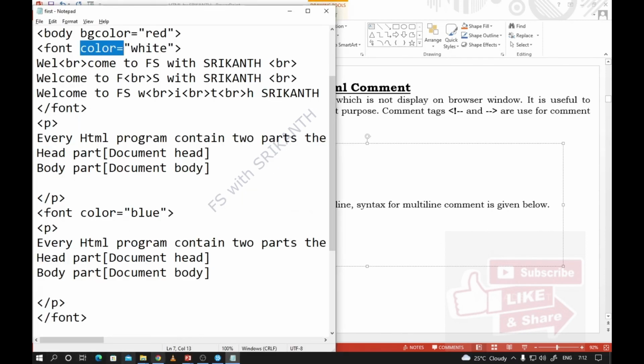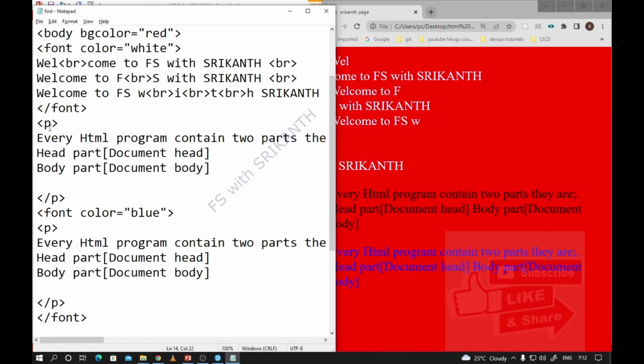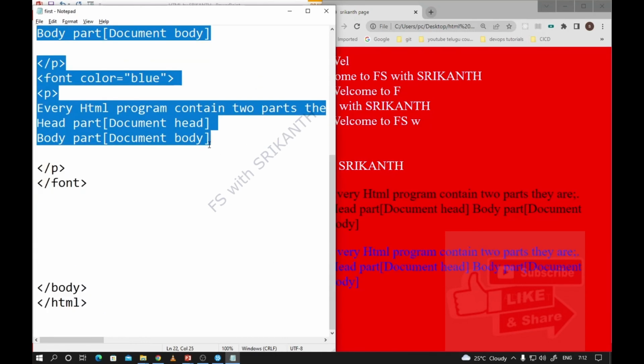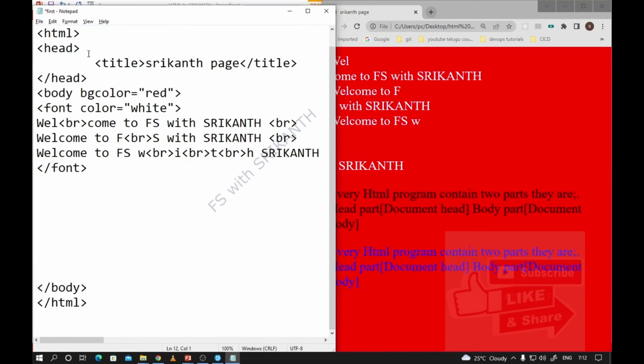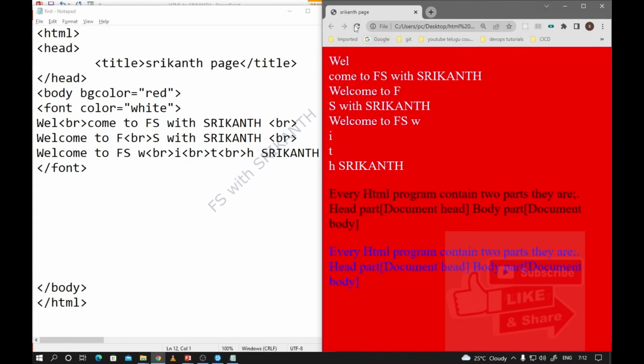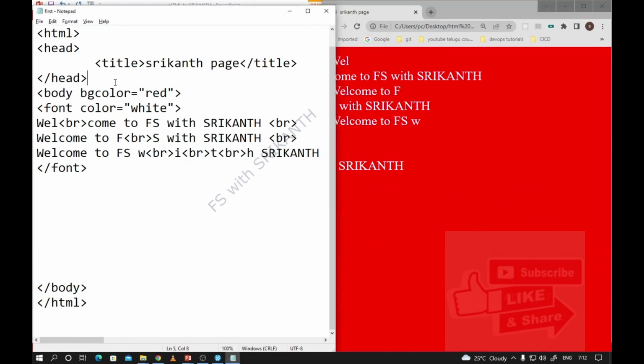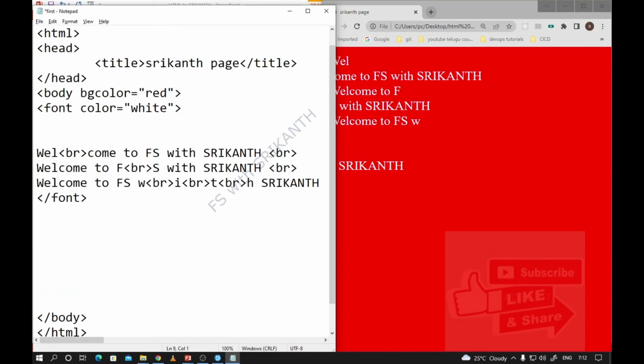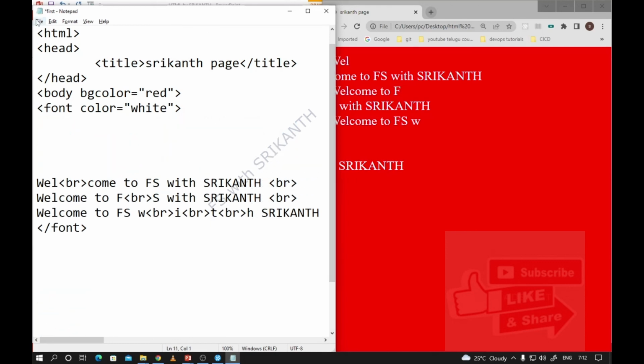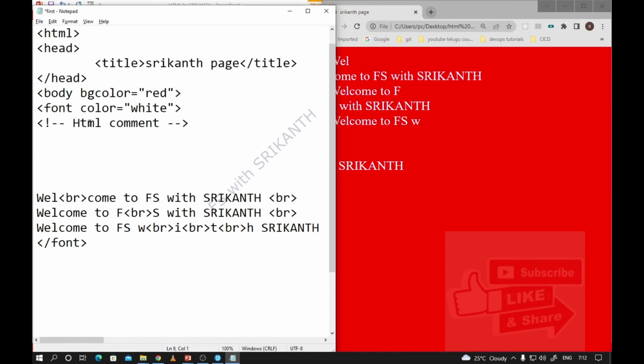This is a notepad and this is a browser. I am removing all these tags, I don't want them. Only this is there, right? So I want to write one comment. Within the font tag, just observe, nothing changes. Save, nothing changes, and I am copying this comment, my first HTML comment.